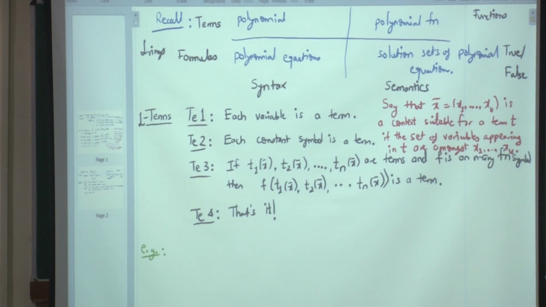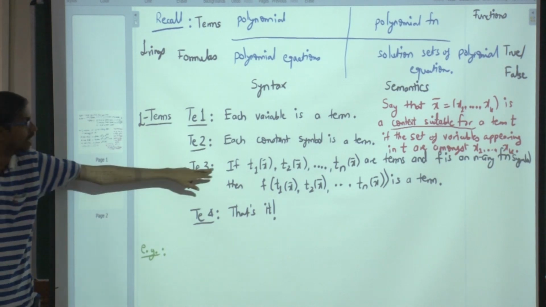So for example, I can say that x square minus y square is a polynomial in variables x, y and z. It makes sense? When I say it's a polynomial in x, it doesn't always mean that x has to be present. Yeah, it can avoid that. So x bar is a context suitable for a term. Any questions about this now?